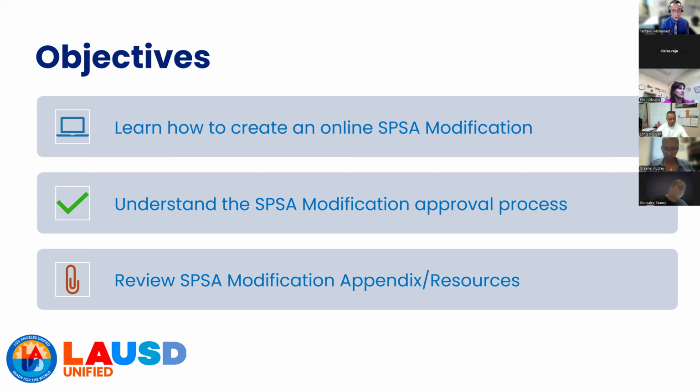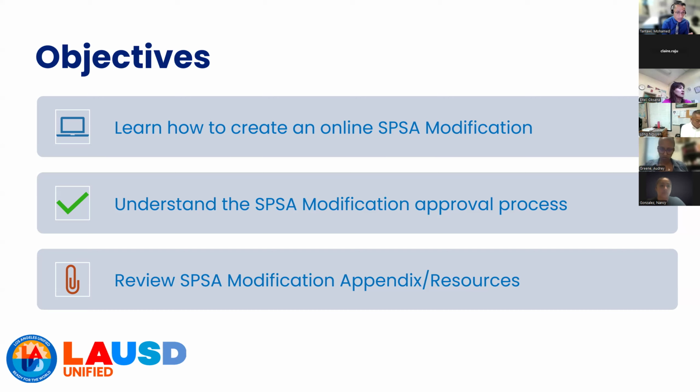Now, this part of the presentation is primarily targeted for our schools that will be creating the modification, but it's still beneficial for our regional reviewers and support staff to understand the components of the SPSA modification platform and how it works in order to best support the schools with completing an online modification and getting it approved.